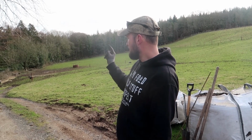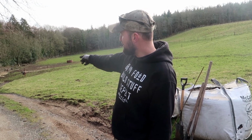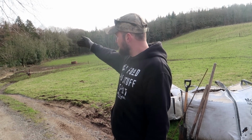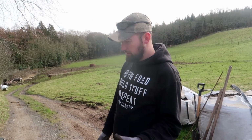So today, another thing is, the guy that was picking up the digger suggested that we dig a little trench over there just to divert the water from the road, from the bend. So that's what we want to do today: the road, dig the trench over there, put the plastic back on the caterpillar tunnel, and put the tarps on. If we can get all that today, I'll be happy.